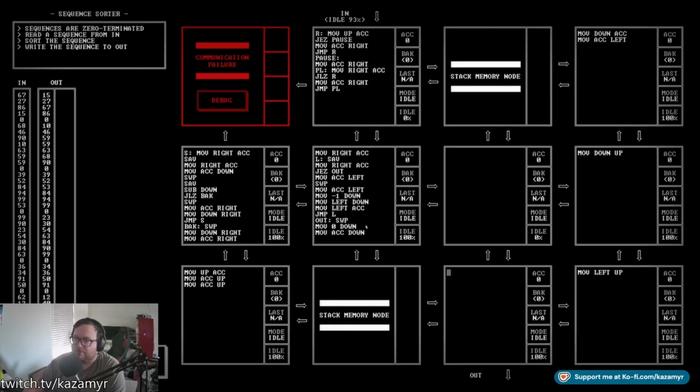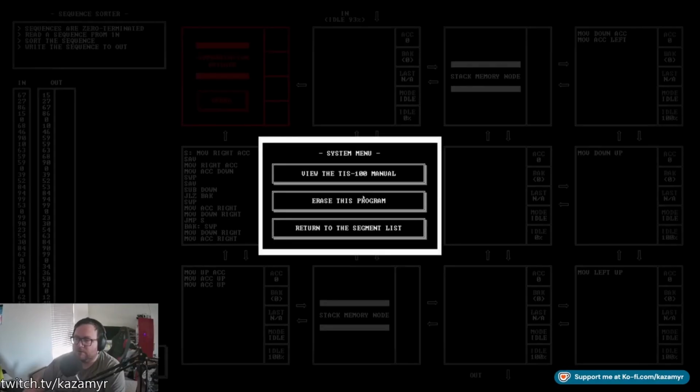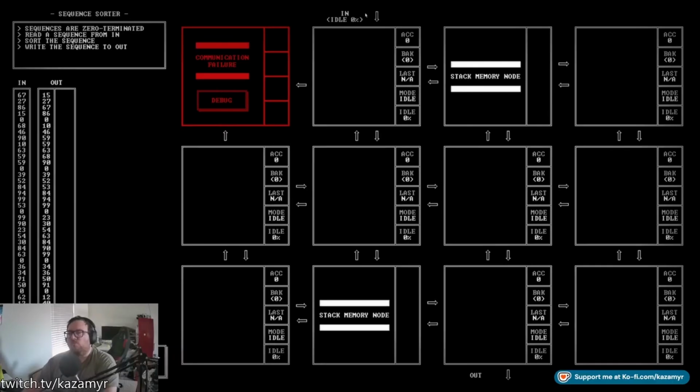I'm thinking a data flow of, let's just kind of clear this out. You know what? Let's just start over. I'm thinking a data flow where we come in and we go into the stack node, and then this node will be the primary reader. It'll feed data here. This will be our greater than. So it just reads input, waits. Don't know how to make it wait yet. Primary data handler. This will be the sorter.